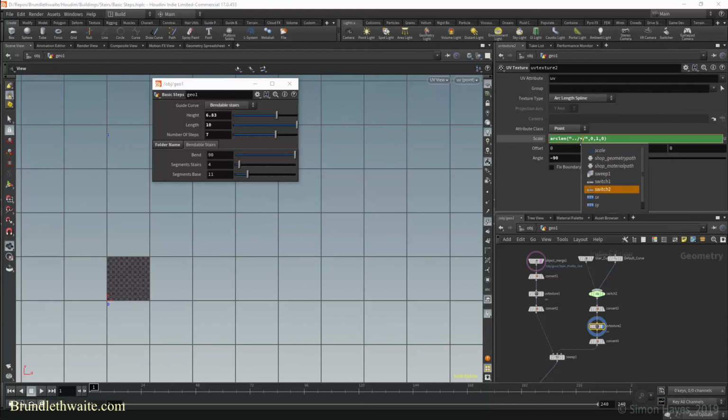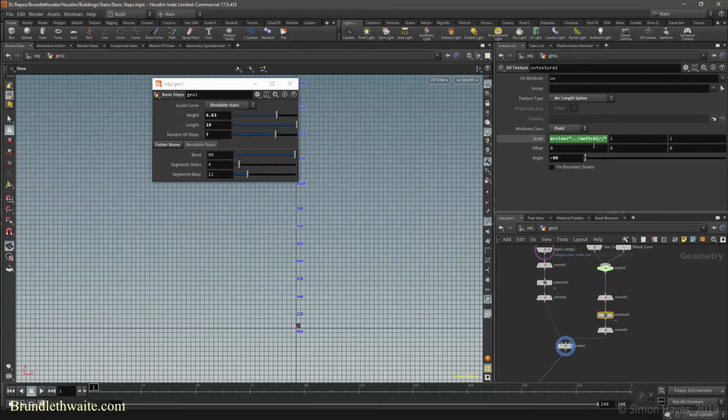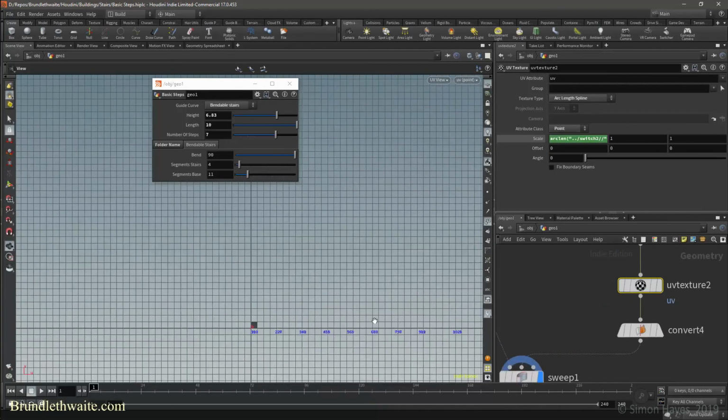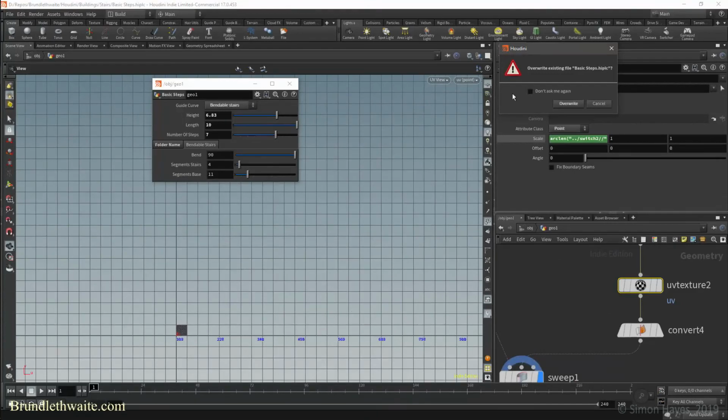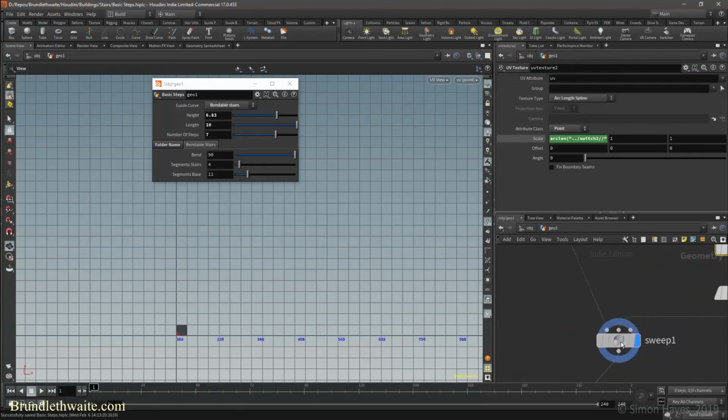There are now a couple of bugs which I need to sort out. The first was that I forgot to correct the angle on the UV texture node that I had copied for the switch node. Then there were a couple of bugs which came from the fact that I forgot to change all the values on the sweep node after I'd had a crash, and therefore the sweep node was not acting correctly.